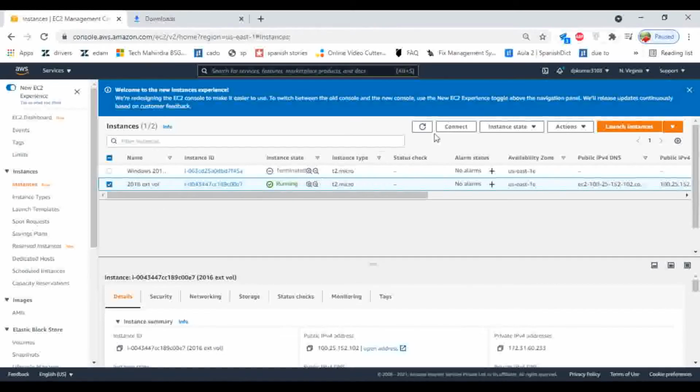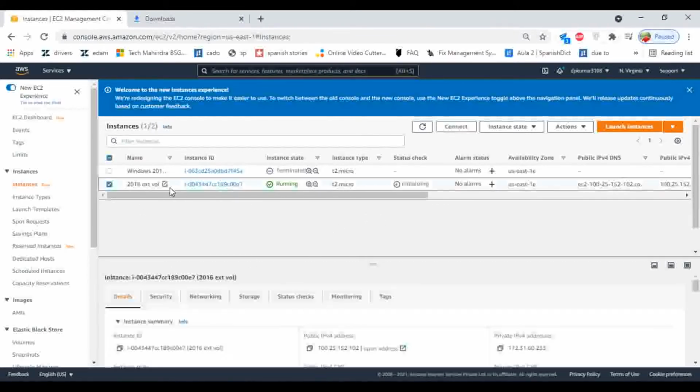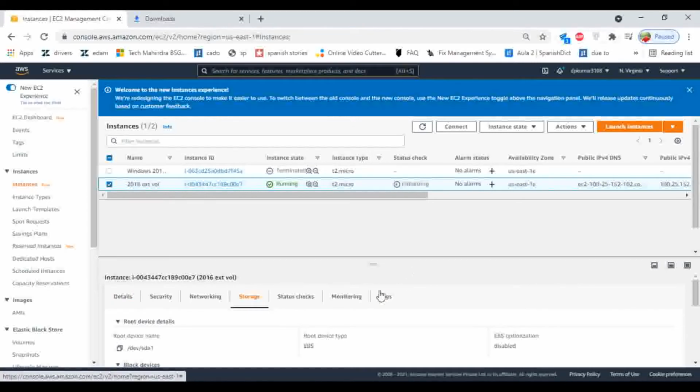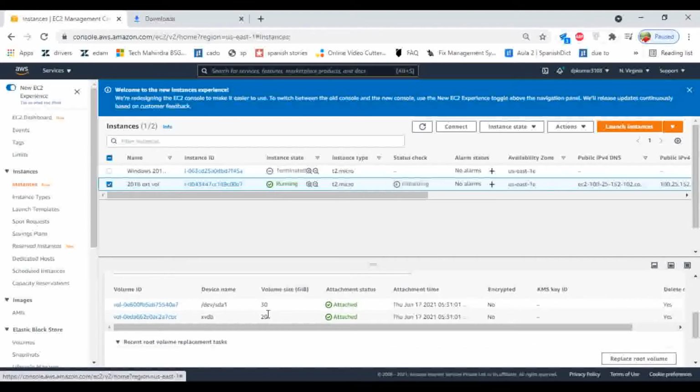Save. Refresh. Select here and click on storage. Let's see if we can find the extra volume which we have given here. Yes, 20 GB it is here.